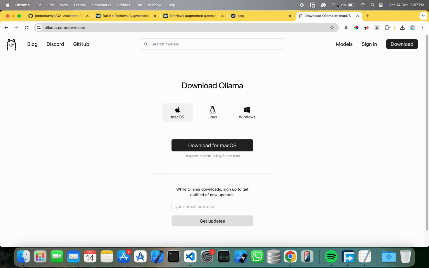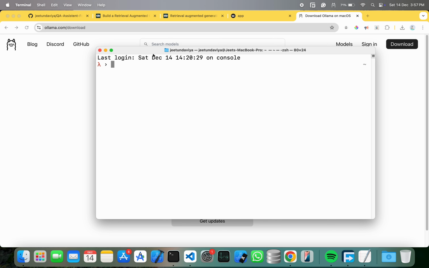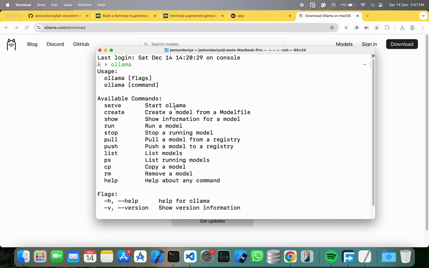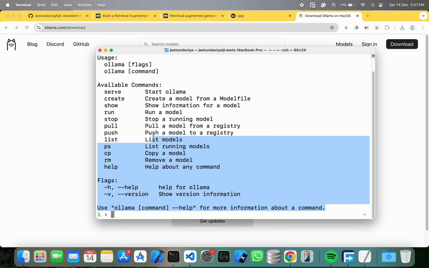Once your installation is successful, if you are on Mac, a small llama icon will be shown. That means your installation has been successful. Another way you can check whether your installation is successful is to head on to a terminal, or if you are on Windows, the command prompt or any other command line interface, and directly type in the command Ollama. If you see this kind of usage and help popping out, that means your Ollama has been successfully installed.